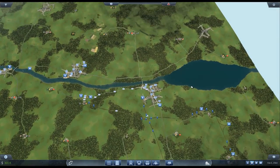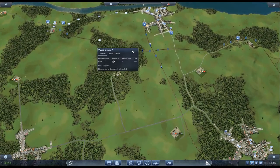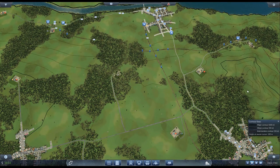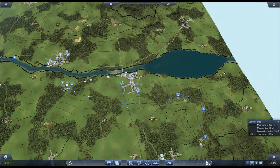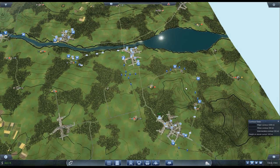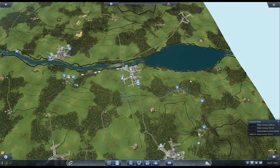Now we could bring it from this quarry over here. So if we have a look at the contours, it might actually be better to do that. Now this is right on the coast, so we could ferry it across using cargo ships, bring it to a transfer point here, and then have that bring it back and forth. And the ship could probably bring the construction materials back. We could use a train to bring it along to somewhere else. That's all possible as well, but I feel like that's going to be more lines for the same effect.